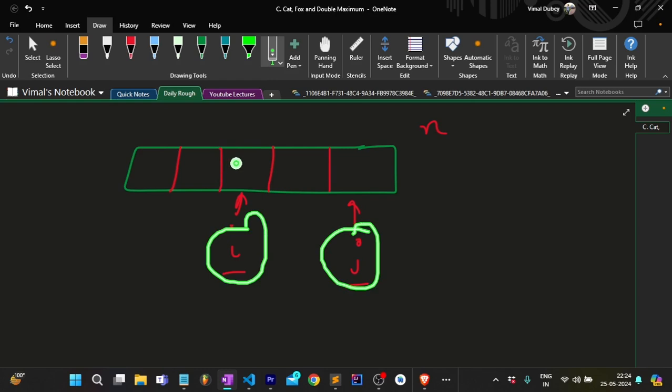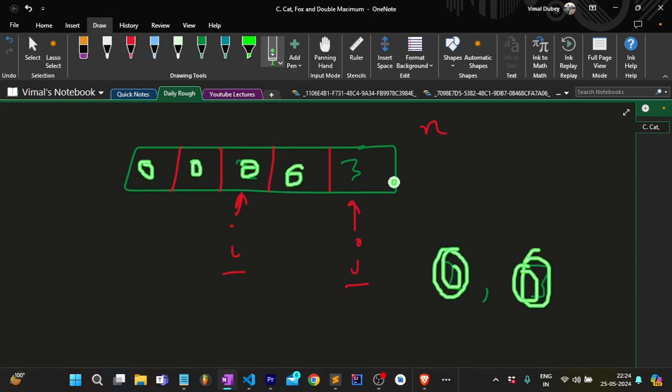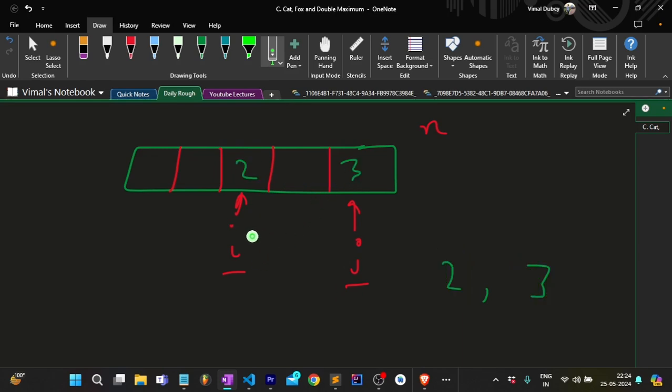Okay, let's suppose 2 was here and 3 was here, so we have chosen two elements, 2 and 3. Now the only condition that needs to be satisfied is that this particular element should be divisible by either 2 or 3. And similarly for this and this, we have to check for all n elements. So they are asking, is it possible to choose any two elements out of all given n elements such that each element is divisible by either of the two? I hope the problem statement is clear to everyone.